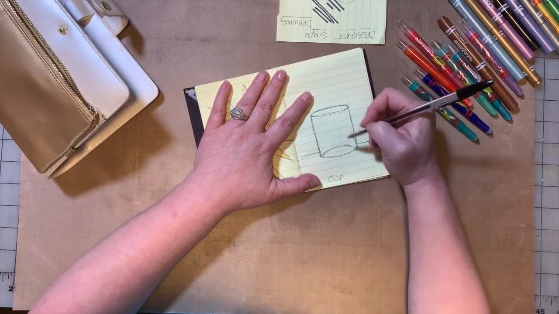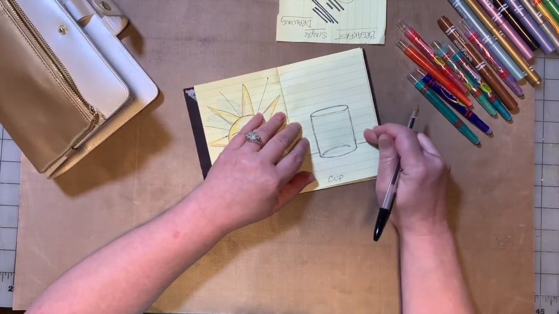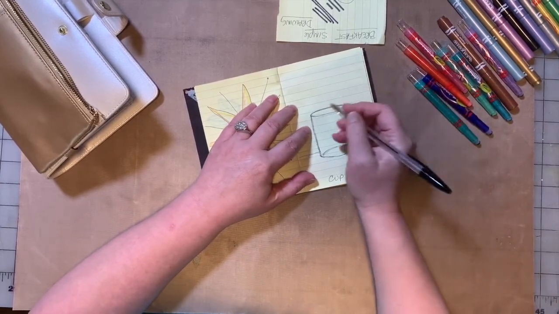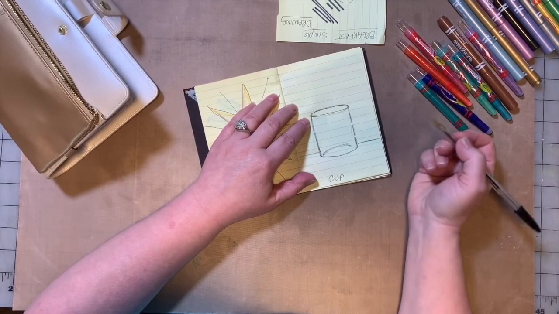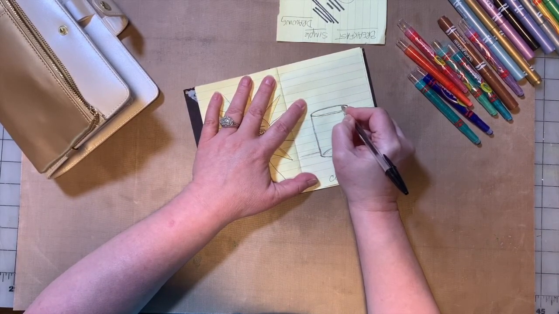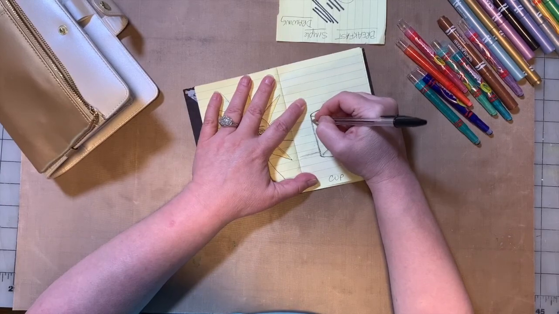Now you could of course in the cup draw liquid, you could fill it with milk or juice, you could put a flower in there, you could do whatever you want, you could leave it empty. So now that I have my shape in a way that I like, I'm going to go over it with some dark pen. Push hard down.